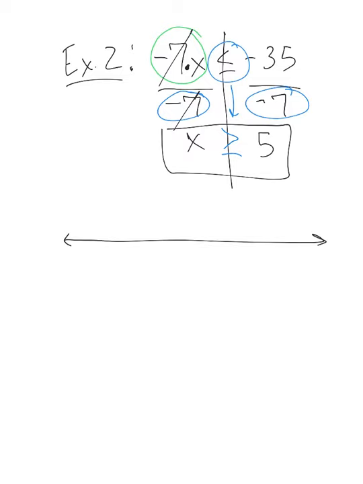When I go to draw my graph, x greater than or equal to 5, is that going to be an open circle or a closed circle? So open circle or closed circle. Select your option in the answers. Good. Hopefully you realize that at 5 I'm going to have a closed circle since it's or equal to. Some bigger numbers like 6 and 7, some smaller numbers like 4 and 3. I'm going greater than 5, so I'm going to draw my arrow to the right.